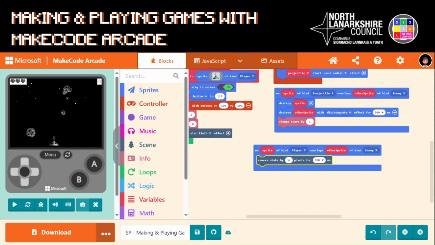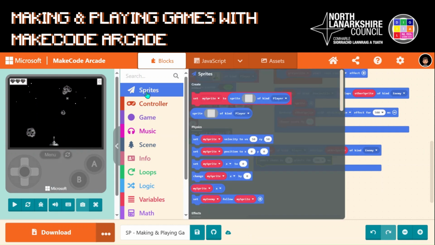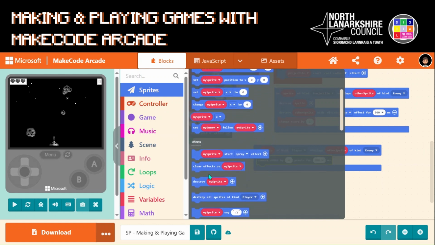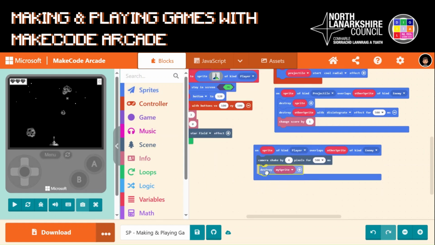The next one we're going to do is go back into our sprites area, and we're looking for the one again that says destroy my sprite, which we used earlier. There it is, and we're just going to drag that in and place it underneath. But just like earlier on, we are going to change the my sprite and use the other sprite rounded block that's already in the top block.